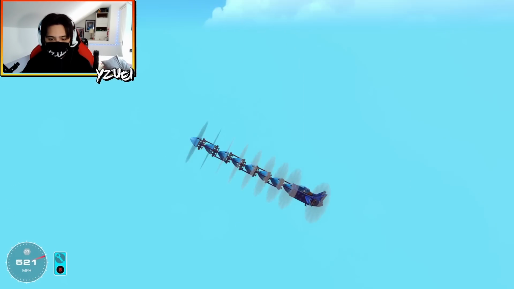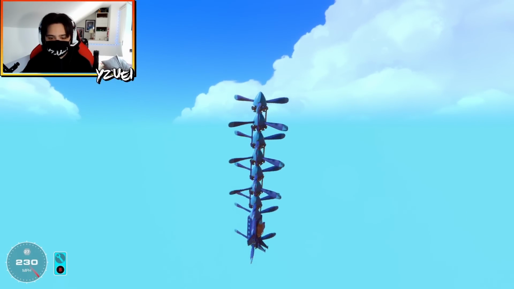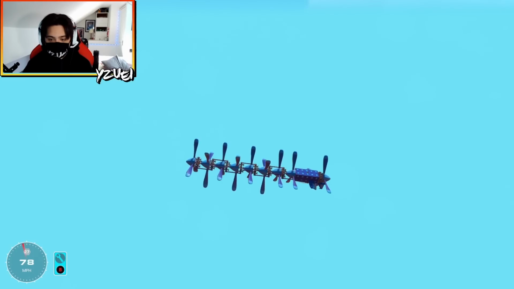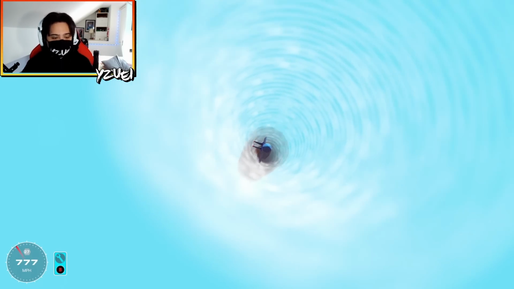Let's aim down. Oh god, guys, what is happening? Alrighty, okay. Let's just kill the engines. It's because I added all that angle on the ailerons. Now we're going down towards the test zone. Do we have enough space and speed to break the sound barrier? Come on, 700. Come on, guys. So close. Yes. We did it!